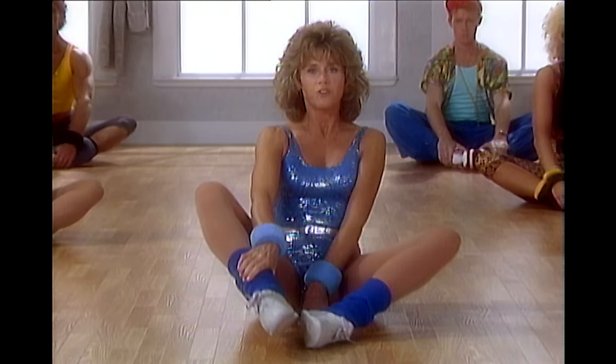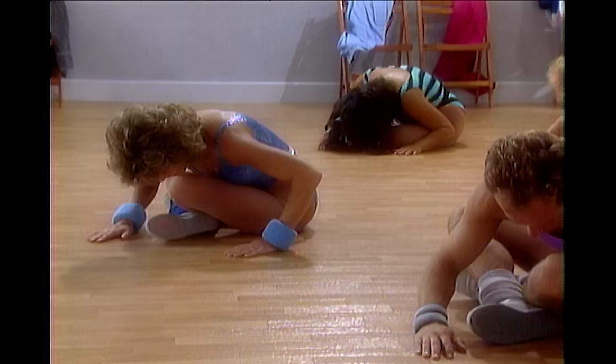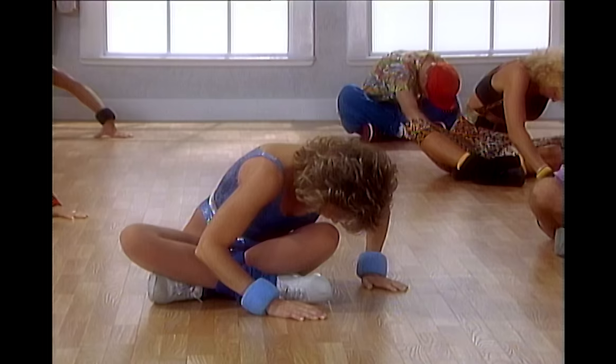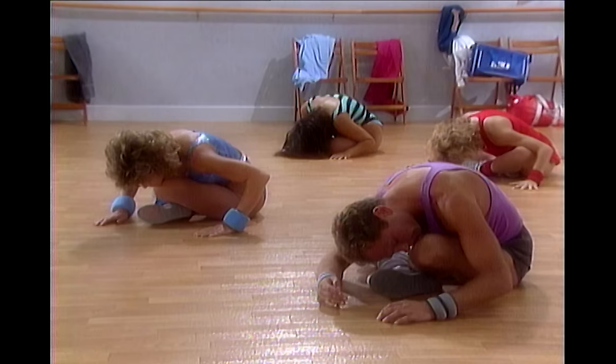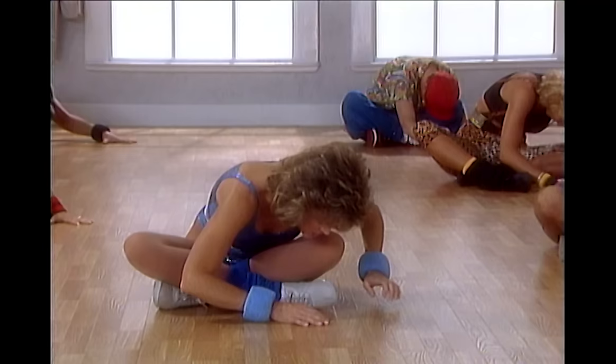Put your left foot in front of your right foot and round down over your right knee. Hands on the floor on either side of your knee and inhale. And as you exhale, let the weight of your head carry you even farther over that knee and feel the stretch in the left hip. The stretch is in the same hip as the leg that's in front. And come center and keep breathing.